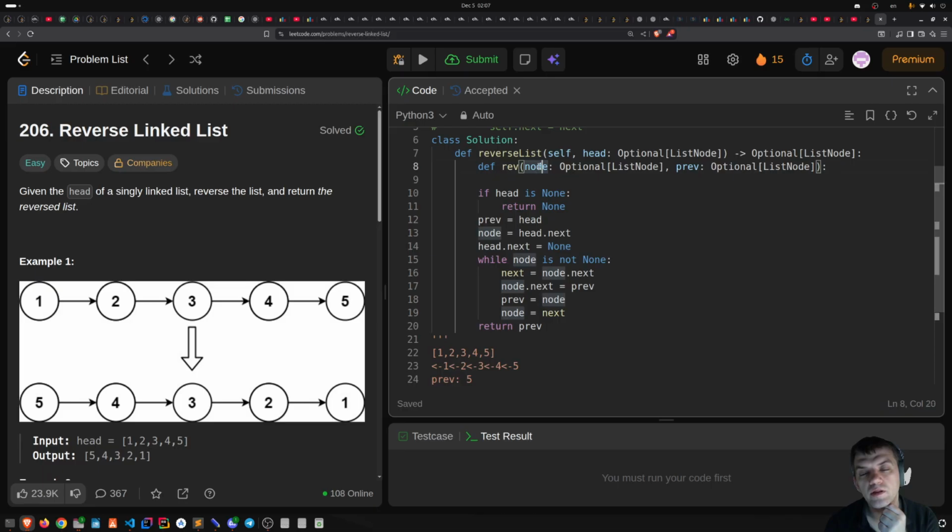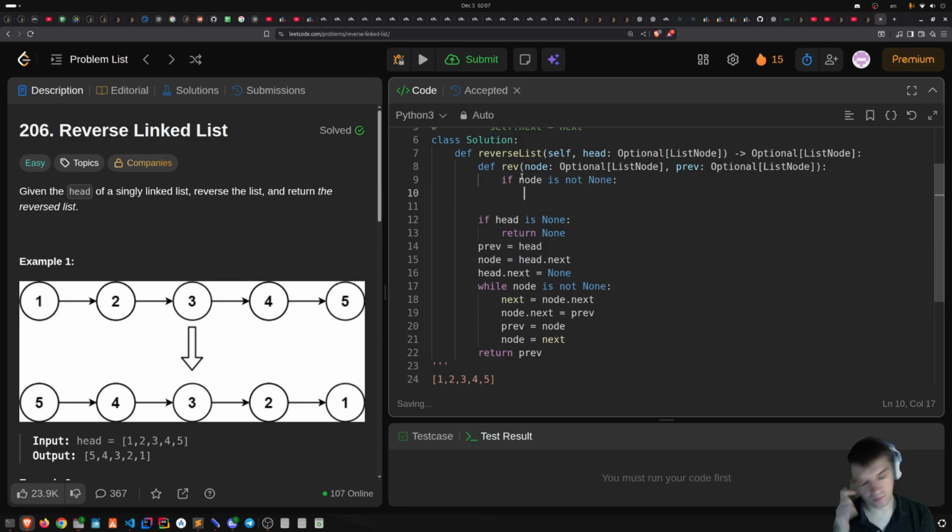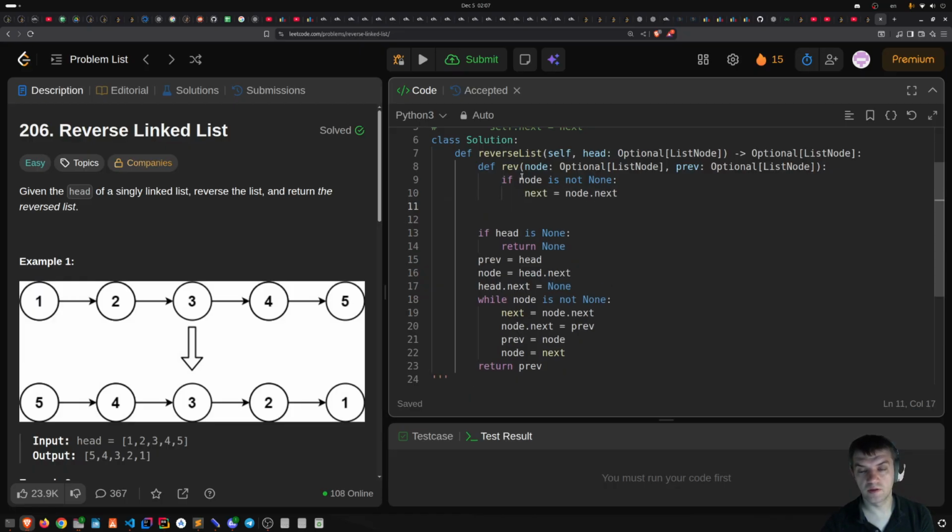So I wanna accept it, and then do the same basically. If node is not none, I wanna do next equals node next. So basically do the same.